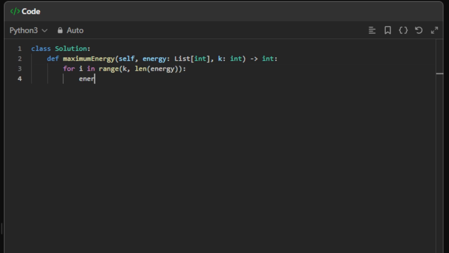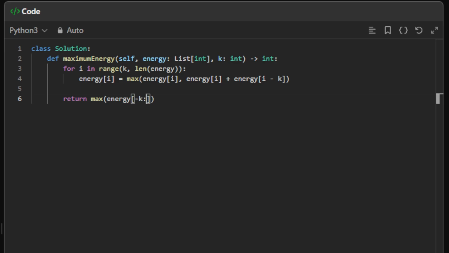And energy at i is the maximum of energy at i and energy at i plus energy at i minus k. Finally, we return the maximum of energy, and we are taking a subarray from minus k up to the end. So this is the entire code.